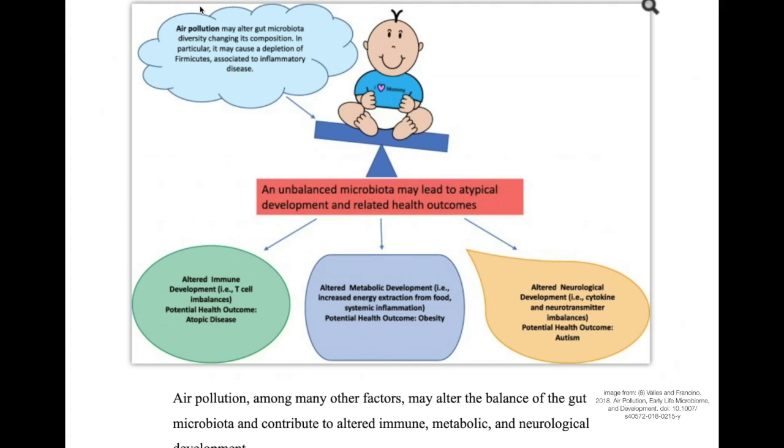Another thing that's being pretty heavily studied is environmental exposures of all kinds. And you'll hear this also come up as kind of a theme tonight, including pollution. What we're finding is that babies and children who are born into and grow up in areas with greater air pollution, such as urban areas, typically have really altered gut microbiome diversity, especially that F to B ratio, and then more incidence of inflammatory diseases later in life, including obesity, autism, and autoimmune disorders. So we're already starting to connect some of these dots in research.